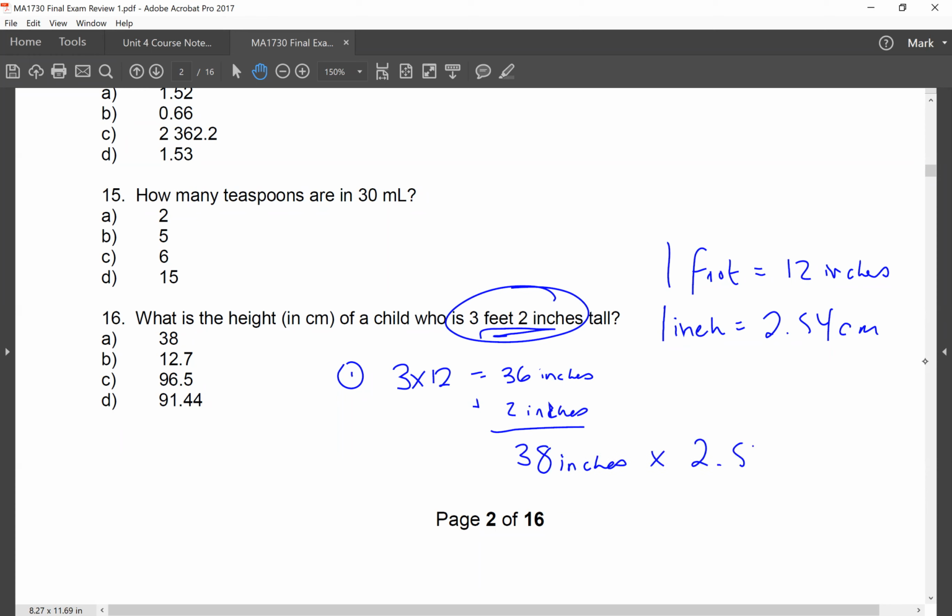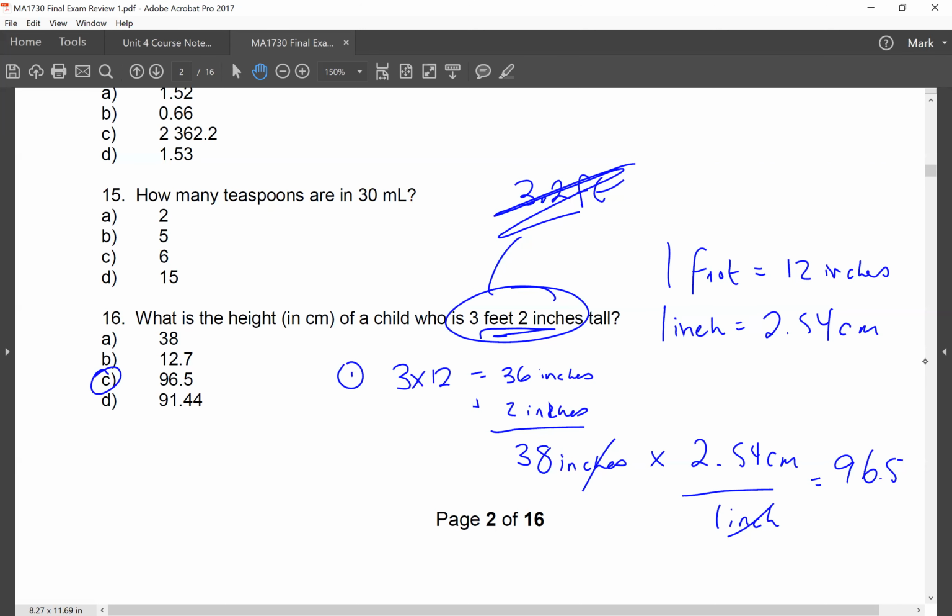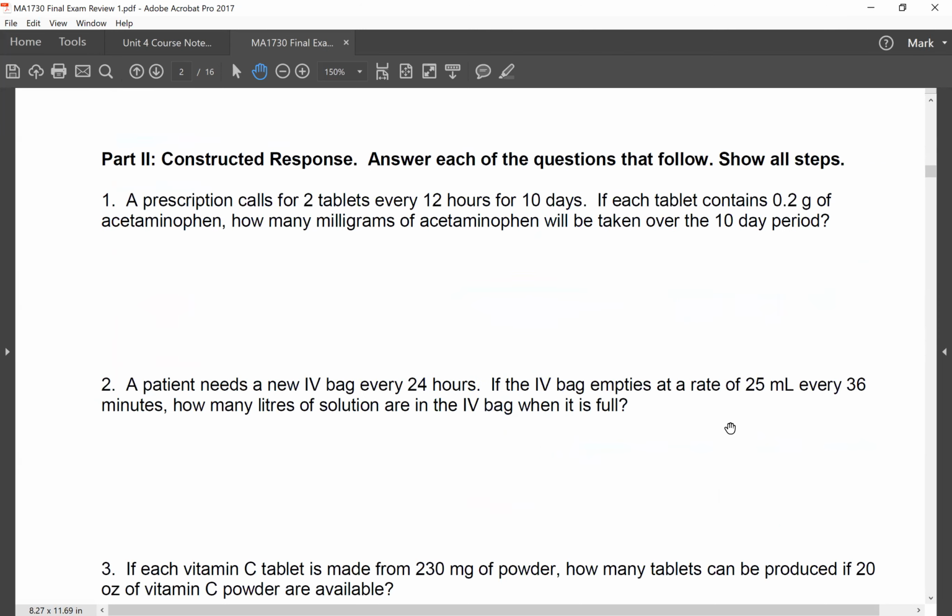Then I can multiply it by this, and I'll get my answer, which is, on my calculator here, 96.5. Right, 97. Oh, well, I'll say 96.5. So be careful here. First, I change my feet to inches. 36 inches is in 3 feet. Then I add the other 2 inches. The reason I'm telling you this is 3 feet 2 inches, you can't say it's like 3.2 feet. That's not how that works. You have to change the feet to inches and then add on the inches.